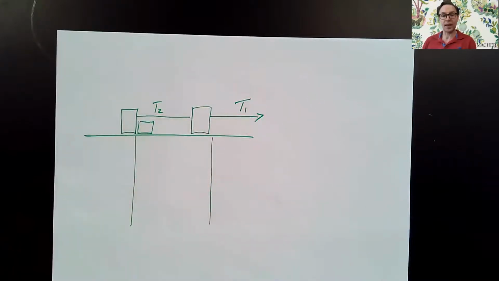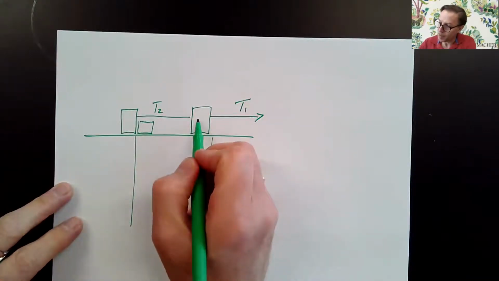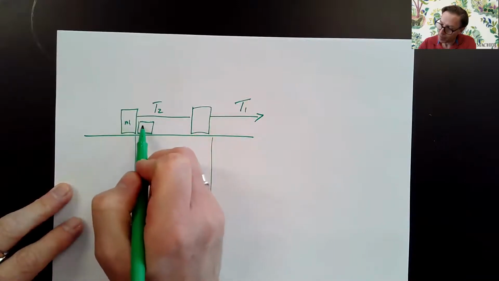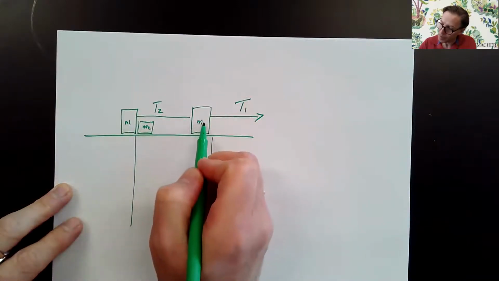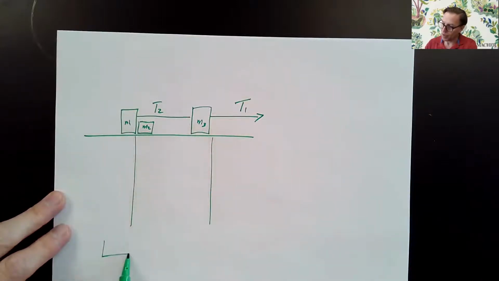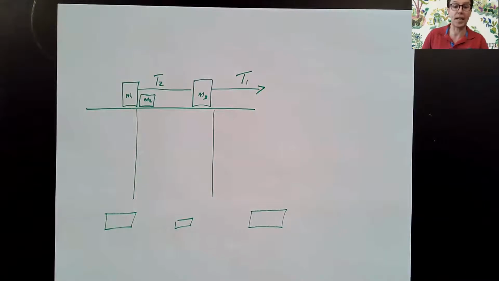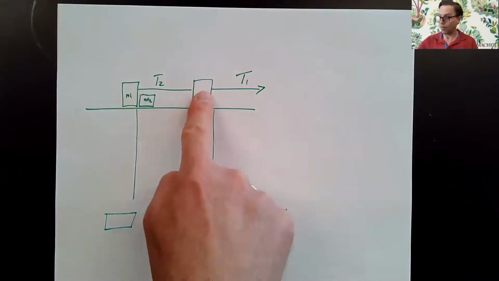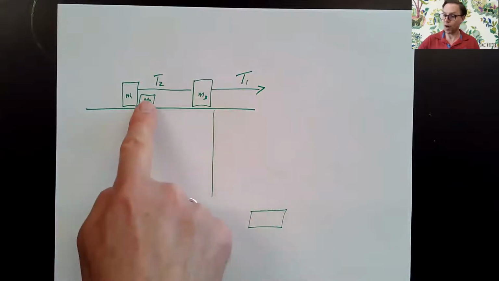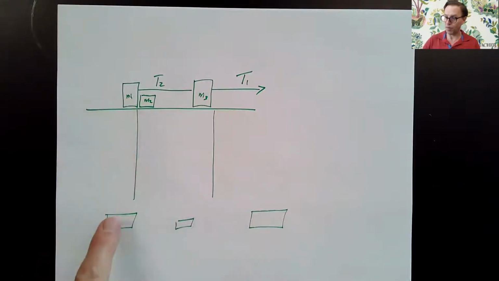Now, for those of you who are looking ahead in the textbook, this is problem 27 in the back of your book. This block has a mass M1, this block has a mass M2, and this block has a mass M3. And I'm going to draw the three blocks down here. I'm going to suggest that this would be a great activity for you. Can you draw the free body diagram of this block? Of this block? Of this block?